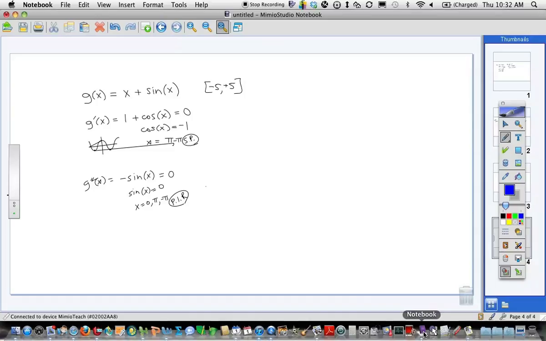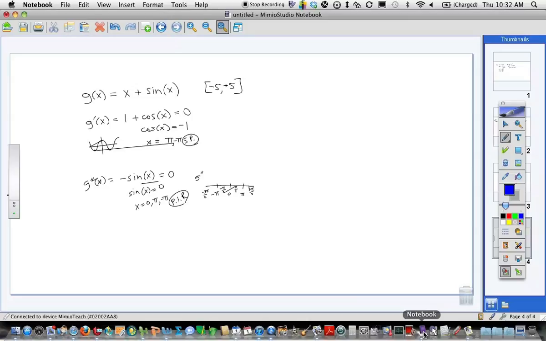So to answer 11, I'm going to label a G double prime number line. I'm going to put on my 3 possible inflection points, and I'm going to pick points to plug in. I should pick points that are in my interval. So negative 3 pi halves is in the interval. Negative pi halves is in there. Pi halves. That's why I didn't pick 2 pi, for example, because those are outside the interval, and then something not so nice would have happened.